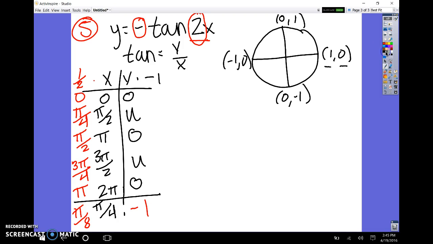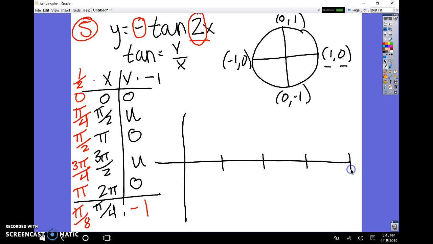I'm ready to plot all my points. So let's plot what we know. Here's my axis, and I'm going to mark all my tick marks. There are 5 of them I should have. So 0, and then 5 tick marks, because we have a test point. 1, 2, 3. Actually, I'm going to space those out a little bit more. 1, 2, 3, and then 4. Much better. And then our test point's going to be right there. So this is our pi over 8.